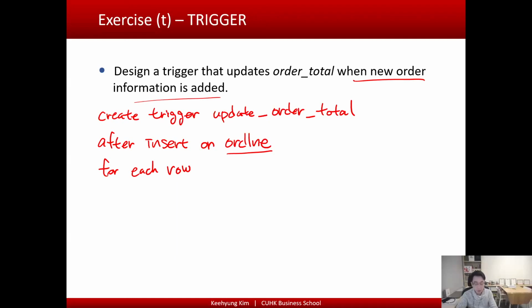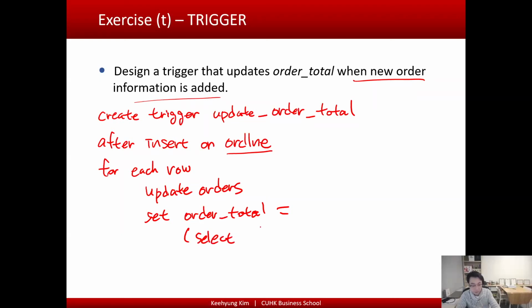And here we determine what kind of process should be performed. The process is update. So we want to update the order table, and in that table we update the field called order total. Order total should be updated to the sum, basically the total price of the order, which is the aggregation function. So we use the subquery: select sum of order line dot number of order, which is what we designed earlier, multiplied by order line dot quoted price.